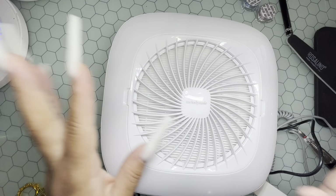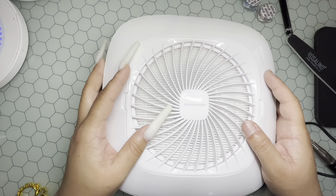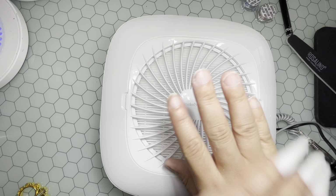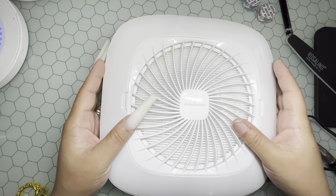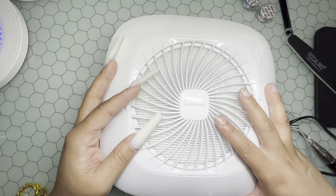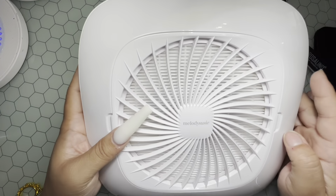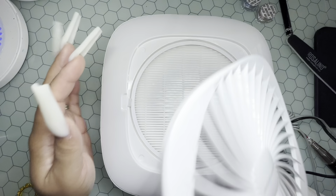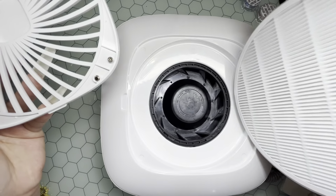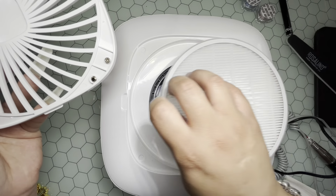So my review on this nail dust collector: where have you been? Okay, and I had one before, but it was when I first started doing nails, when I first became a nail tech. But this one, I love it. It's so chic and cute, easy access. So again, when I'm done, I can go wash this off, I can clean this. I really didn't have too much dust.